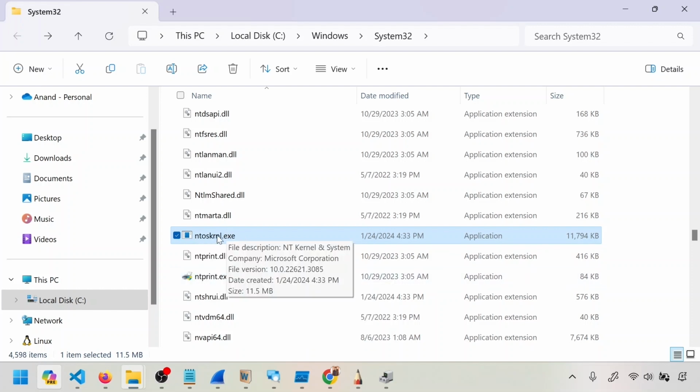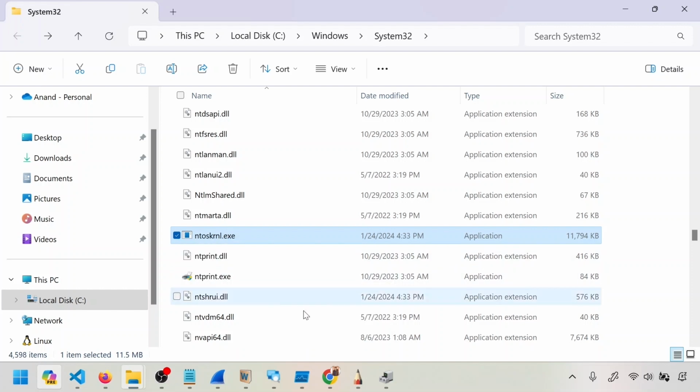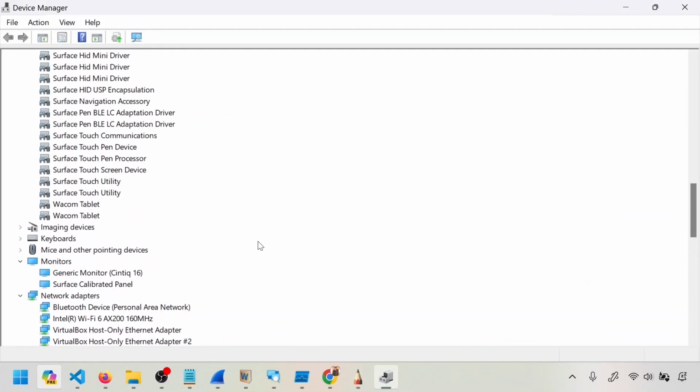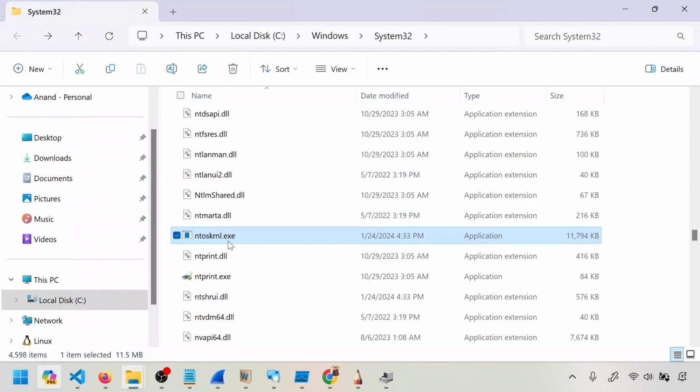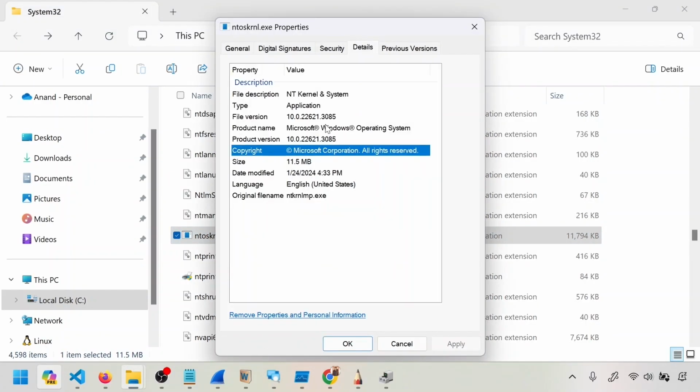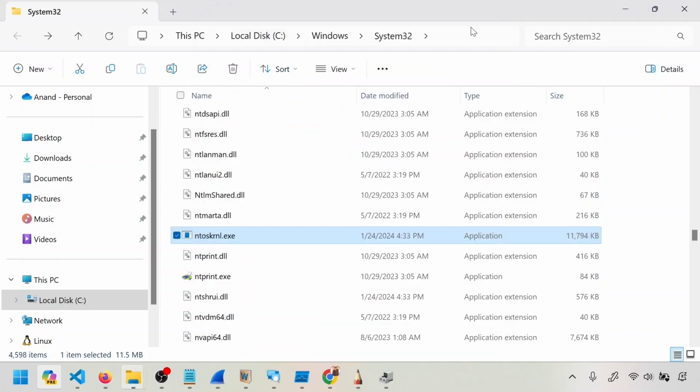Now, can this particular file handle all these devices here? For example, that file is written by Microsoft Corporation because it is Windows. No one else in this world has access to the source code of this particular file. Only Microsoft has.